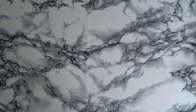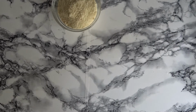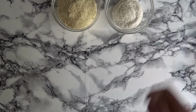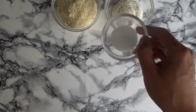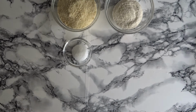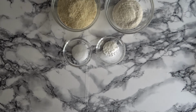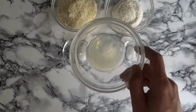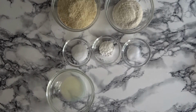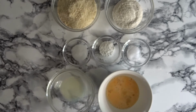So to make your tortilla wraps, for this recipe you're going to need 1 cup of almond flour, 1/4 cup of coconut flour, 2 teaspoons of xylitol, 1 teaspoon of baking powder, 1/2 teaspoon of salt, 3 teaspoons of lemon juice, 1 large egg beaten, and finally 1 tablespoon of water.